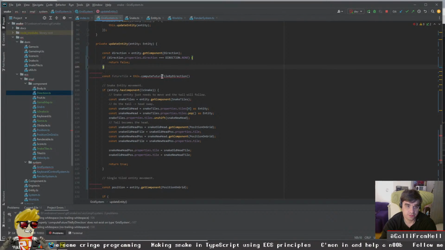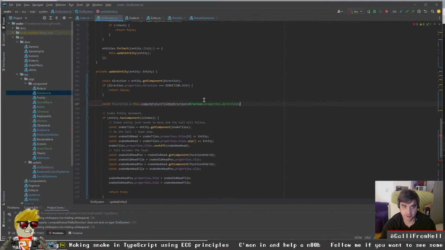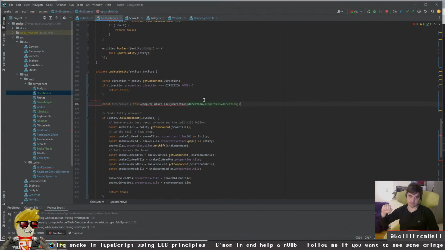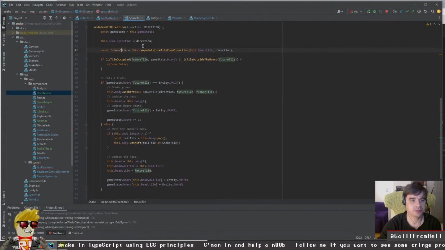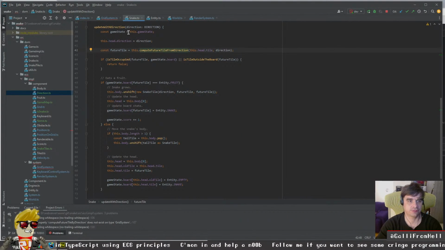Right, so compute future tile from direction. How did I do it here? Compute future tile from direction.